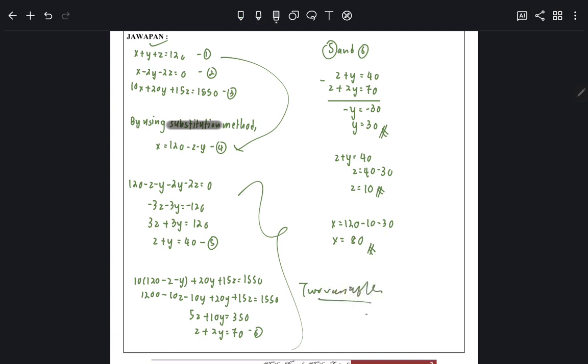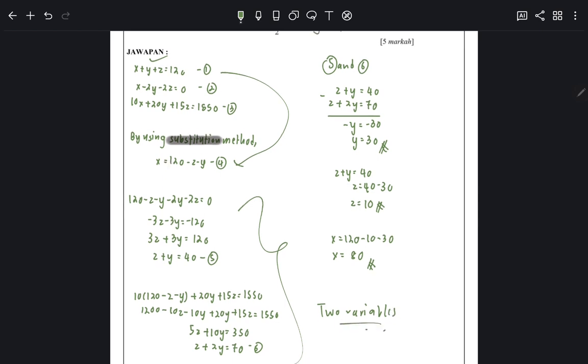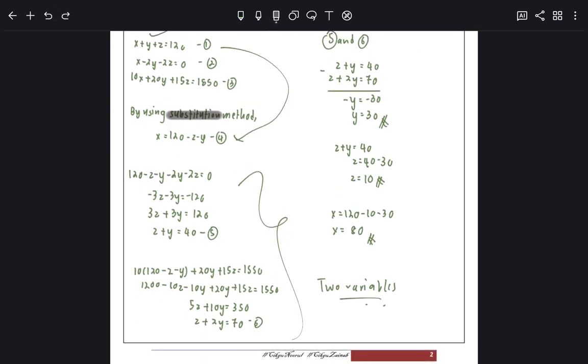Oh sorry, my handwriting is damn bad. We want 2 variables. Okay, so this is the reason why we choose any one of the equations, and we choose the one with 1. Then we put that one on one side, and the others we bring to the other side. Then the one that we make, we will insert in the other remaining equation. Okay, and then from here, we do the normal method, normal simultaneous equations 5 and 6.